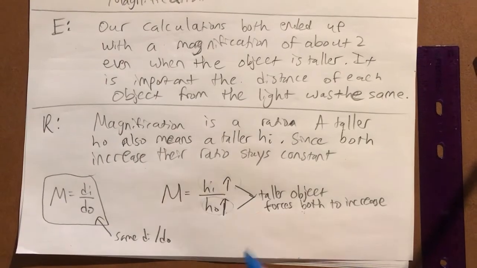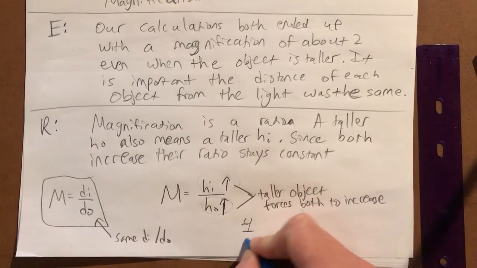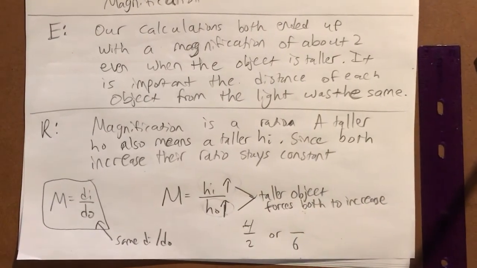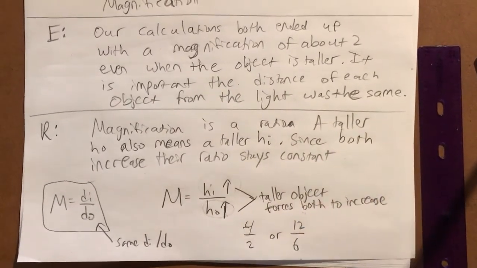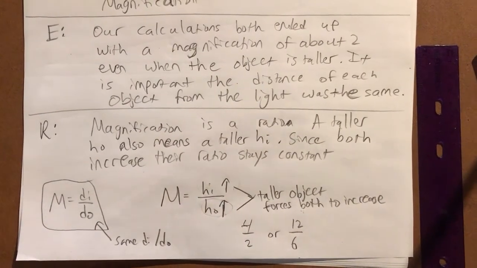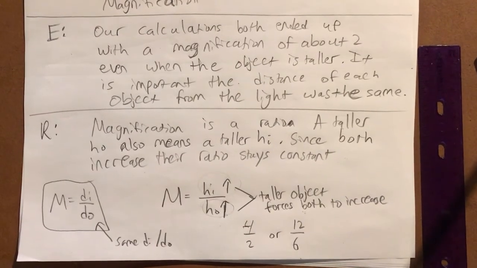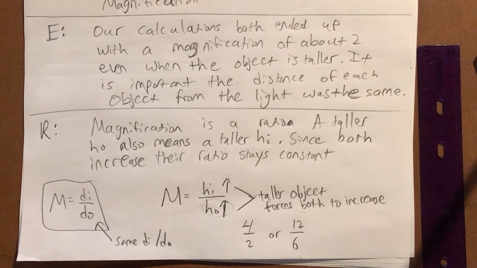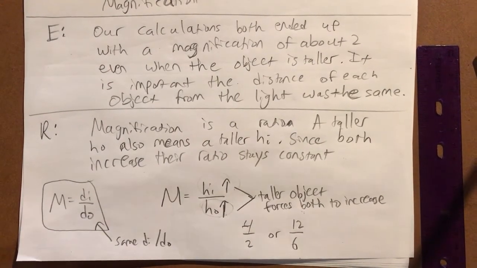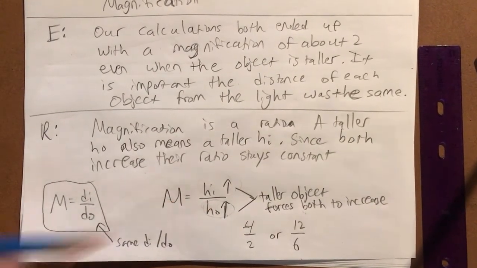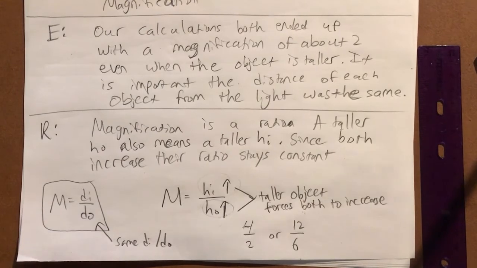So, you know, if you divide 4 by 2, or a bigger person like 6 centimeters, if you divide 12 by 6 for them, either way you get 2. So when the bottom of the fraction is bigger, so is the top of the fraction. And you end up dividing them and getting the same number. So that's how height works. You might think, oh, it's bigger numbers you're plugging in when the person's bigger in that formula. Well, it's bigger numbers on the top and a bigger number on the bottom. So when you divide it, you still end up with the same answer for the height formula.